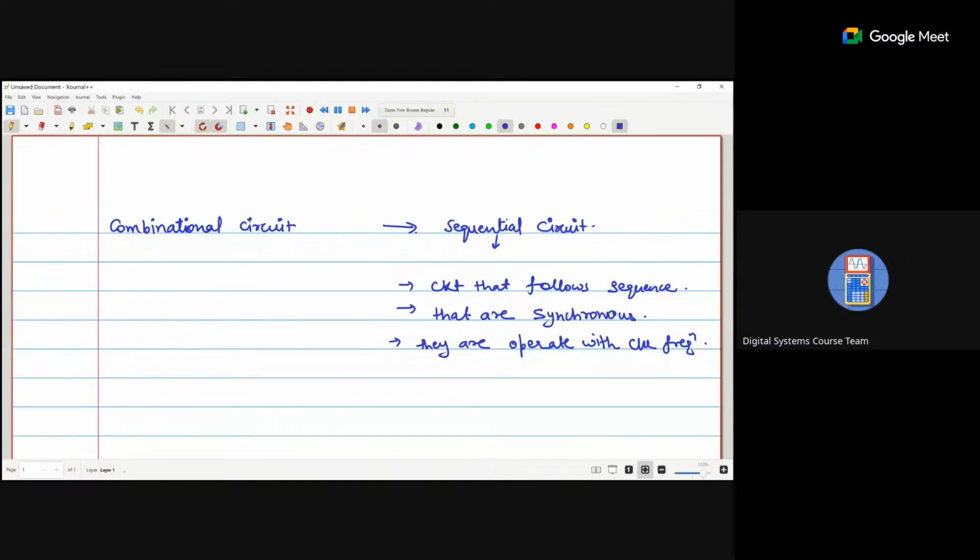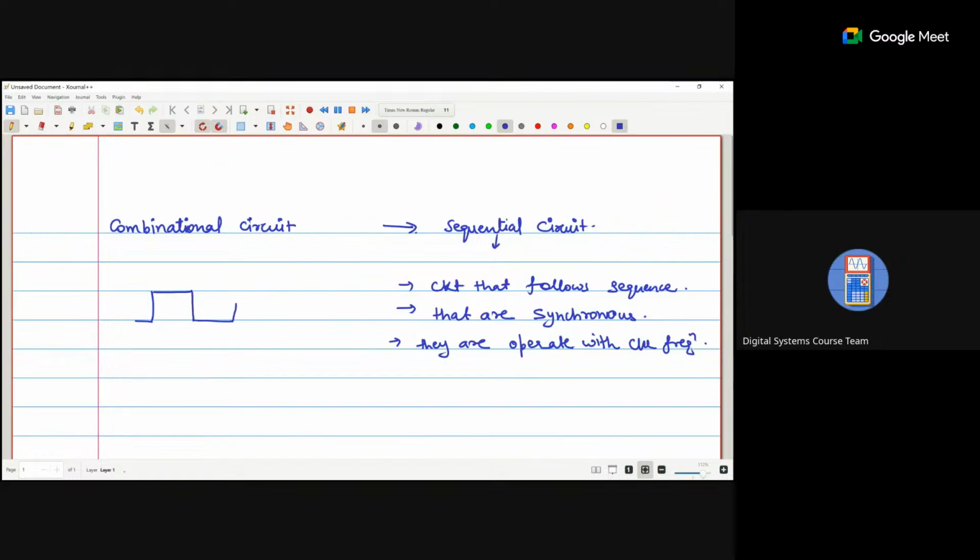Sometimes what we do, like I just open a Word in my computer, and I click multiple times. So that process will go into a queue, and every process will be executed with a clock signal: either the rising edge of the clock, the falling edge of the clock, or the positive level or the negative level. So every clock has particular points where things get synchronized.